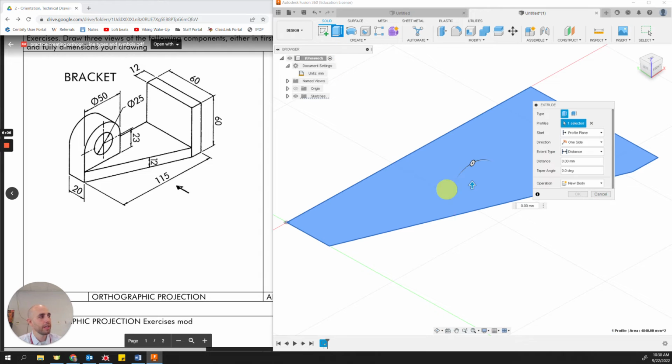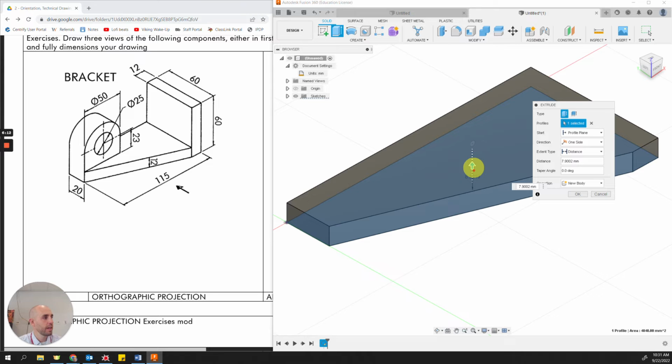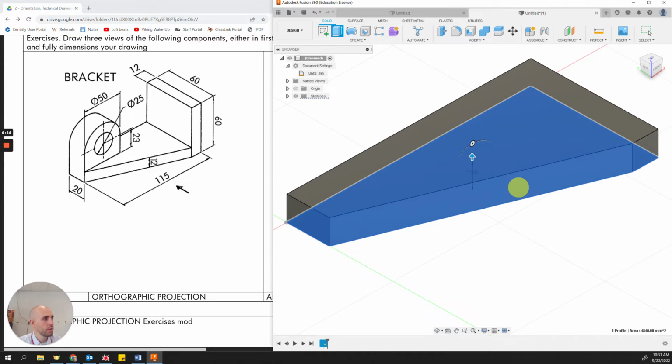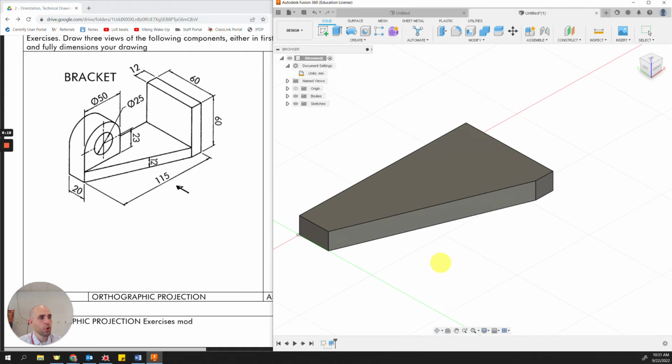I'm going to go ahead and extrude this floor up a thickness of, and it says 12 here. So I'll come over here and say a thickness of 12. And there is the first body done and complete. Now let's join onto that, shall we? Let's go ahead and build our wall over here.